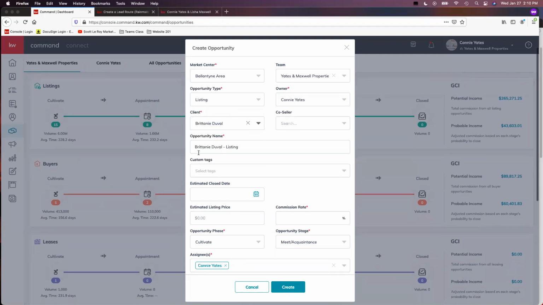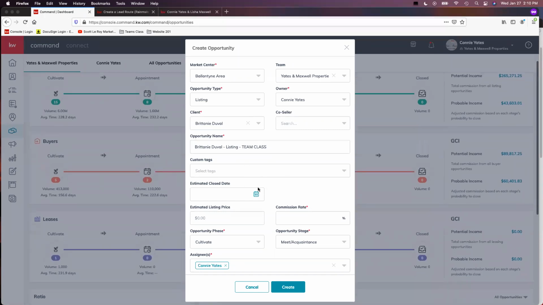And then underneath that, we have our opportunity name. You'll notice that when I typed this in, all three of these profiles are under the team. I've added all of them into the team platform. So as long as they're under the team database, this will populate. And then I'm just going to put team class so I know to delete this on her. Don't want phantom opportunities showing up on her account for her. So I have my opportunity name.